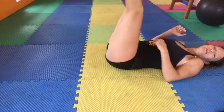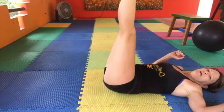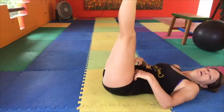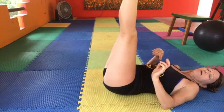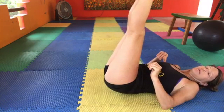Booty down. Feet straight up. Legs straight up towards the sky. Feet are flexed. You can't see my feet, but that's okay. Feet are flexed up. Now just lift the butt up and down 10 times. 10. Tiny little lifts. 9, 8, 7, 6. Imagine you have cups of water on your feet and you don't want to spill them. 5, 4, 3, 2, 1, and lift and point your toes.